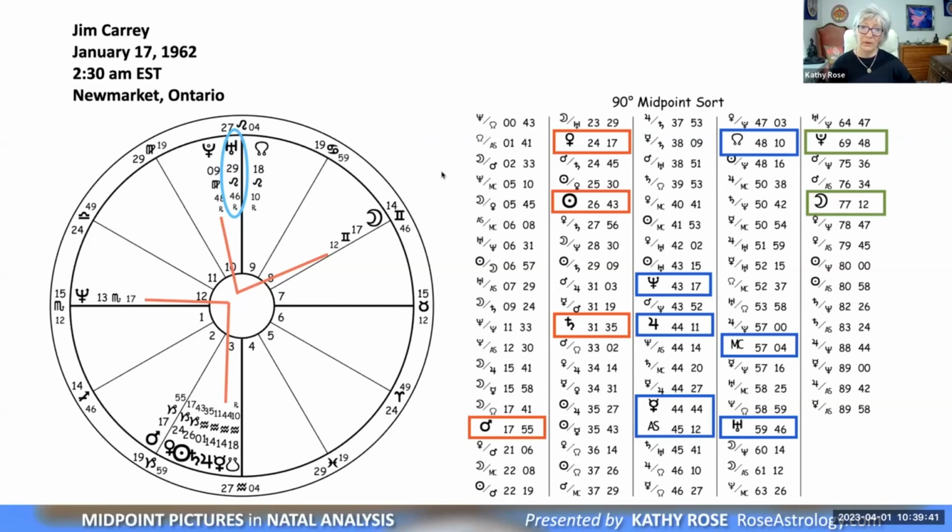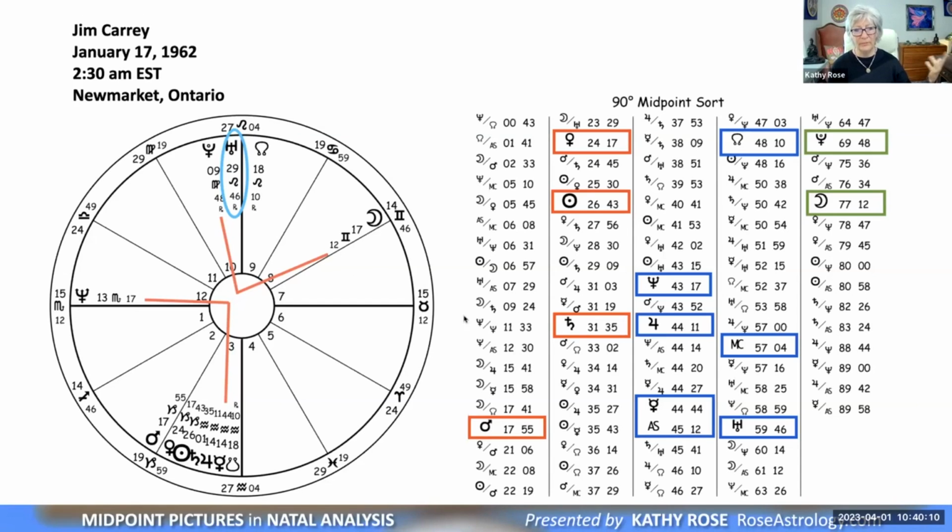But what I will say is when a planet does not receive one of the 5 main Ptolemaic aspects, planet to planet, not planet to angle, which is what you see here, but planet to planet, it's not as integrated in the chart, and it has a very loud voice. It dominates the frequency. And you could easily say, it makes sense with Jim Carrey that might be Uranus, right? He had a unique expression.